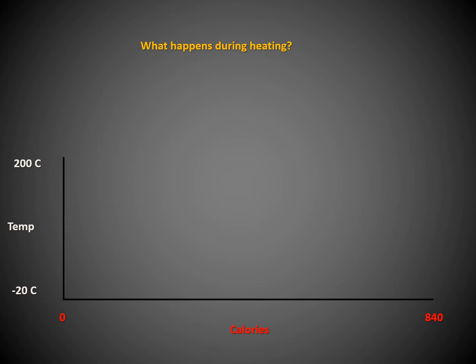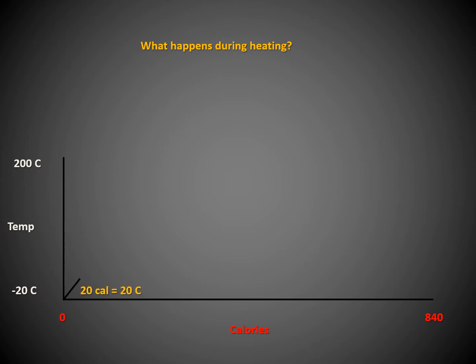Okay, so that whole thing I just went through with the heating and the latent heat of fusion, latent heat of vaporization, it's all kind of wordy. I have a little graph here that can explain it as well. We'll go through it fairly quickly. So we're going to start at minus 20 with no heat, and then we're going to raise the temperature. To go from minus 20 to 0 for 1 gram of ice requires 20 calories.